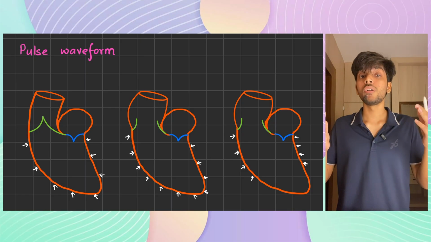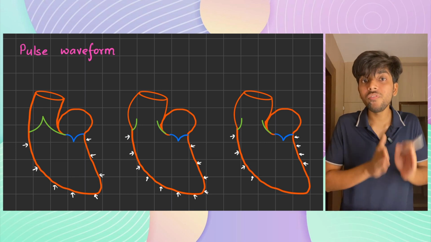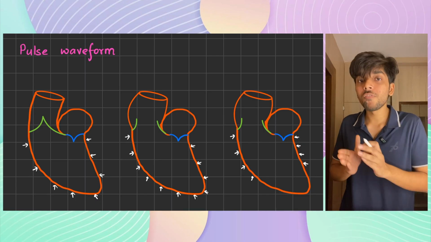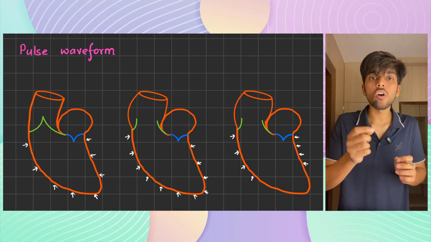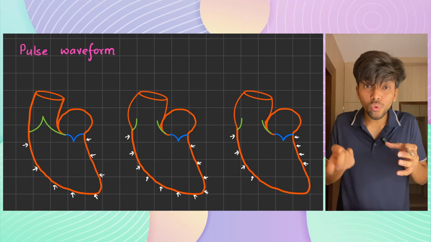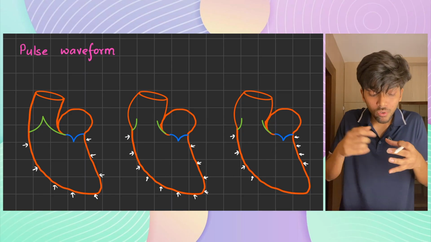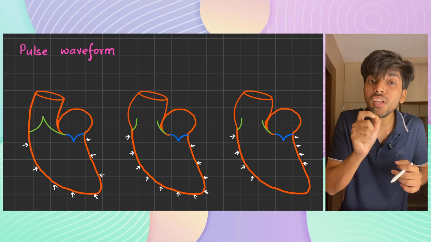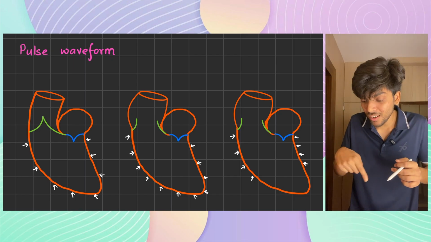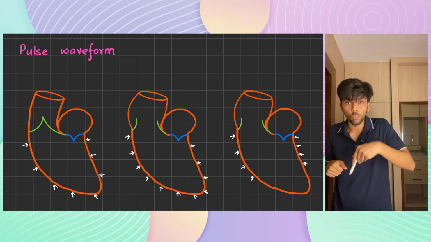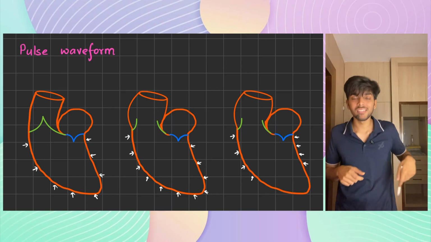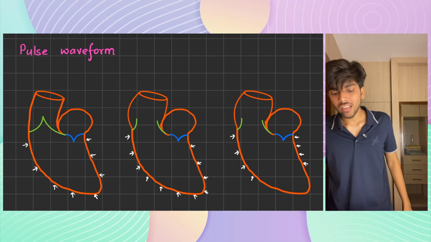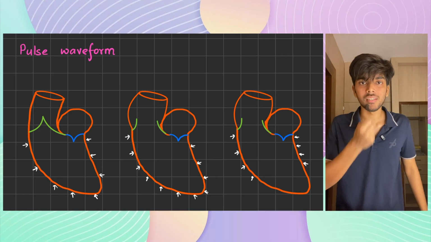So what I'm gonna do instead is draw the various phases of cardiac cycle and then show how in each of these phases of cardiac cycle pressure changes occur inside the aorta, and it is due to the various pressure changes that occur in the aorta in various phases of cardiac cycle that you get that particular aortic pulse waveform present in your clinical books. So let's see how that waveform is created with the help of cardiac cycle. All right, starting cardiac cycle with ventricular systole.